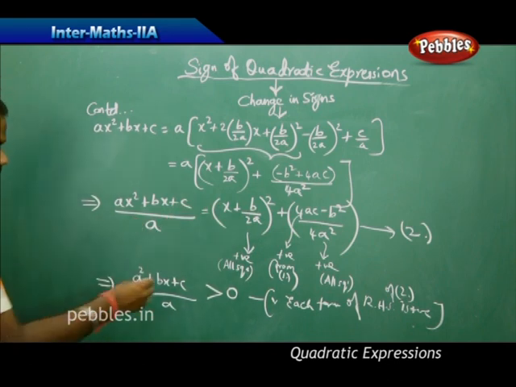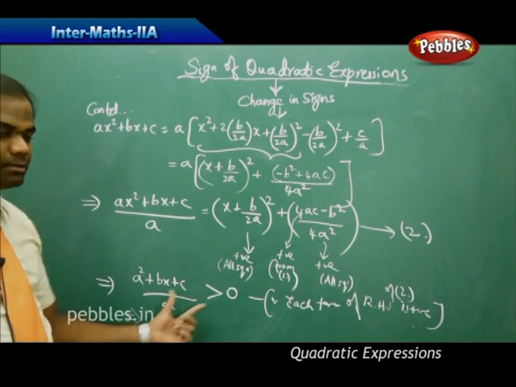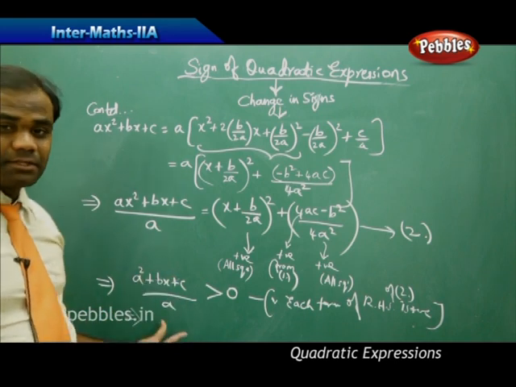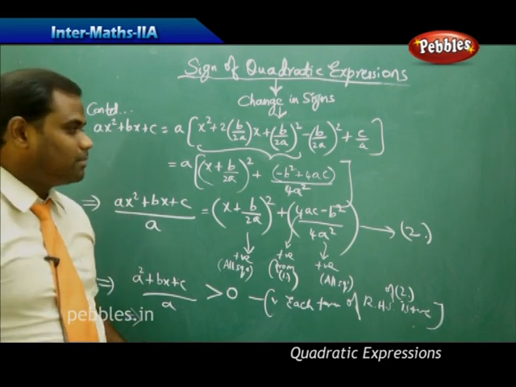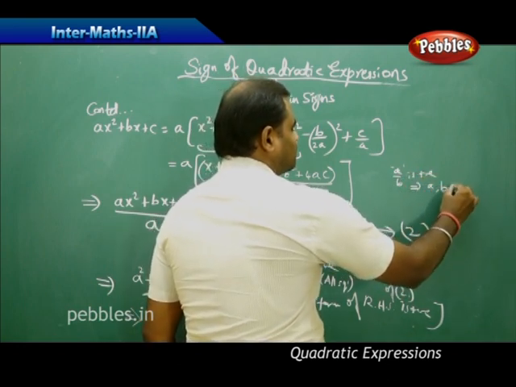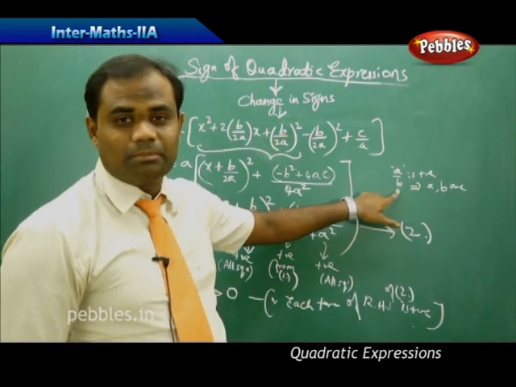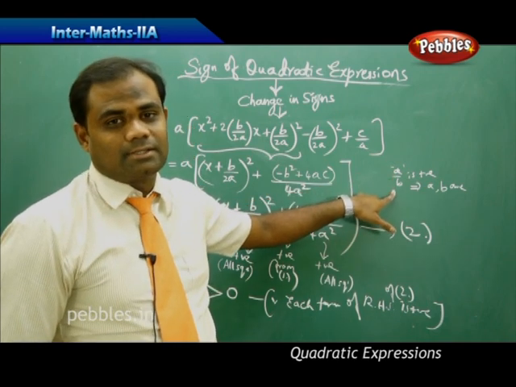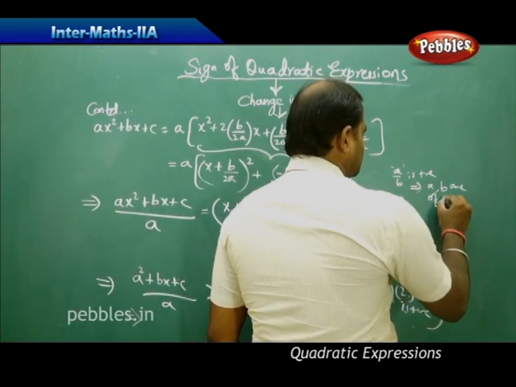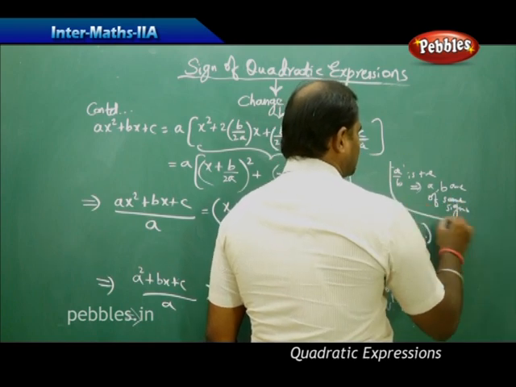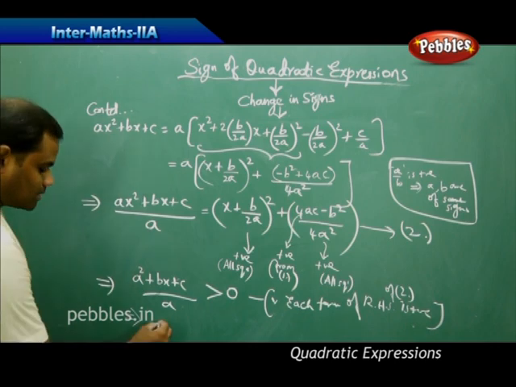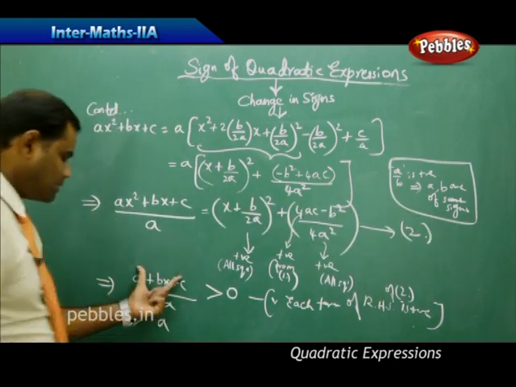Now this being positive implies that the possibility of this fraction being a positive number is that they should be of the same sign, because if one of them is plus and one of them is minus, then the fraction becomes a negative value. Therefore the rule says that if a by b is positive, then a and b are of the same sign. They should be either both positive or both negative, but they cannot have opposite signs. Opposite signs make this negative. So when a by b is positive, that implies a and b are of the same sign, which is the property we have identified in the general properties of fractions. Therefore this by this being positive implies that this and this are of the same sign.